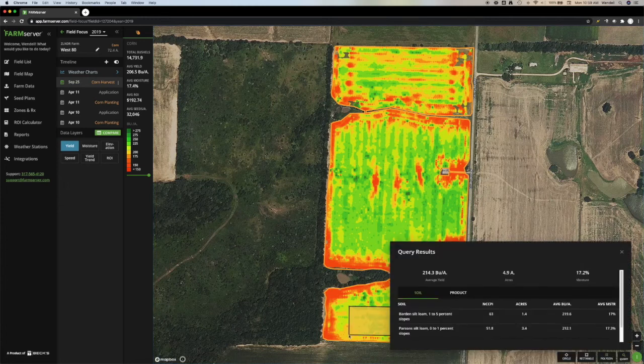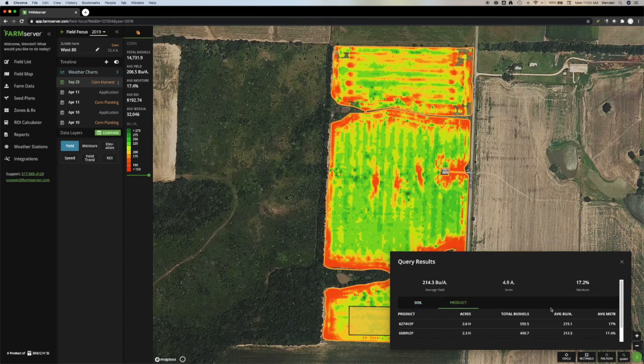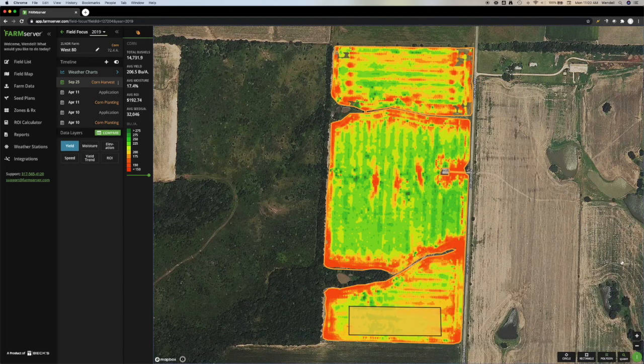the shape, and it pulls up a query result showing your yield, your acres, and your moisture. In this tab it's dividing it by soil type. We can see there's definitely a difference, like maybe 7 or 8 bushels or more of difference in soil type. We can also separate this by product and see the difference between product. We have like a bushel and a half or so right here. And we can also see that we have about a 0.4 to 0.5% moisture difference between the two products. And so anyway, this pretty much covers it.